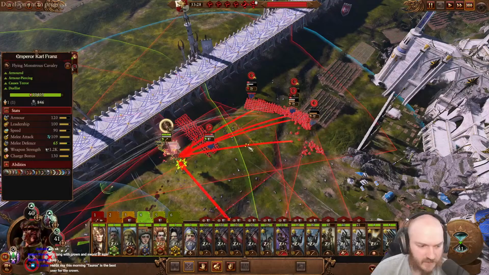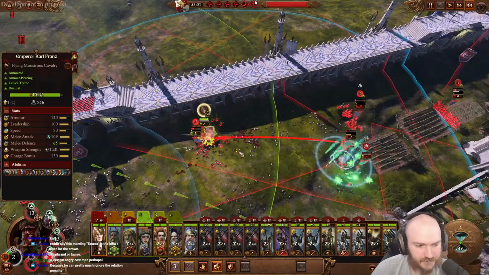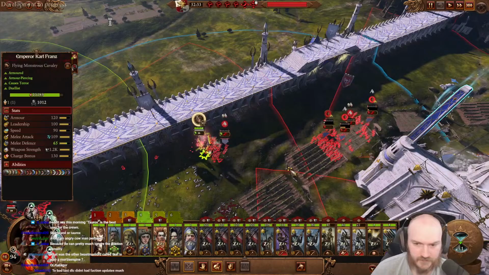Skymar Torx? I don't think Torx is going to be the best. I really don't. Torx can't fly. Most units that can fly will always have an advantage. Maybe that's just me, though. Yeah, Malagar could be pretty good.